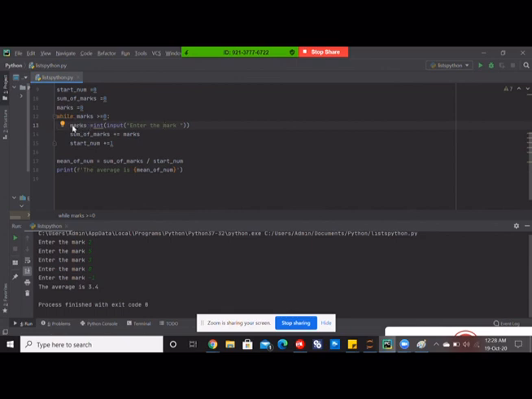So it takes the first max. This is the loop condition. And over here, this is the block of statements, or the loop body, or some will call it the body of the loop. Now we are saying that as long as the max is greater or equal to 0, it should take the mark from the student. So you take the mark.